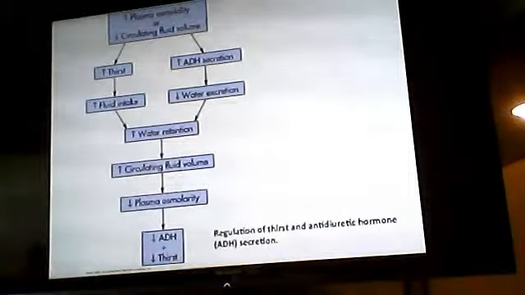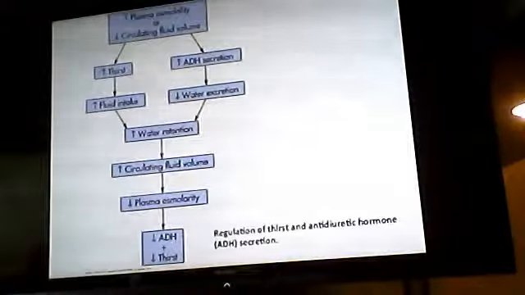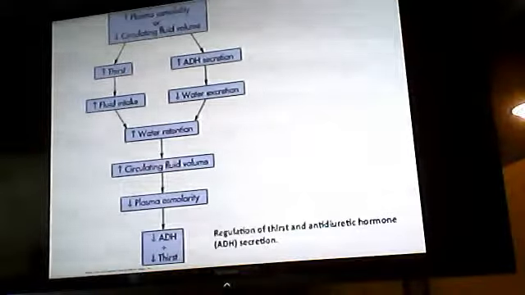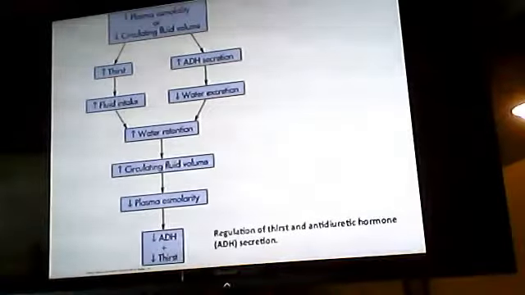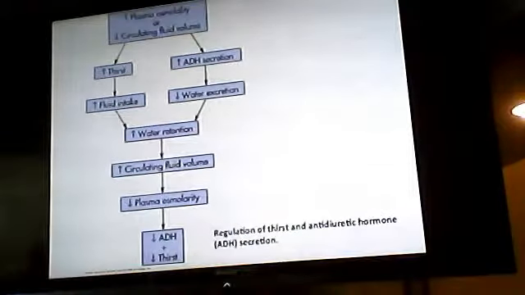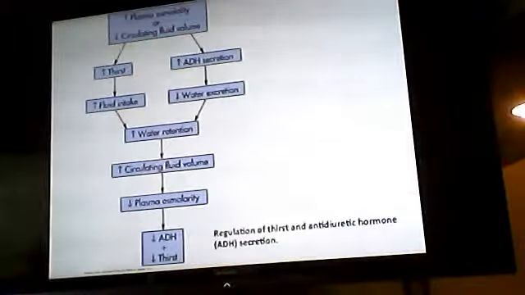So this is a figure of ADH secretion. ADH, antidiuretic hormone. Overall, if you have too little fluid, you want to increase your fluid, right? So I increase my thirst to make the body drink more. I also increase ADH secretion to make sure I secrete less, okay? If I secrete less, I lose less water, check. If I lose less water, that means I'm retaining more water, check.